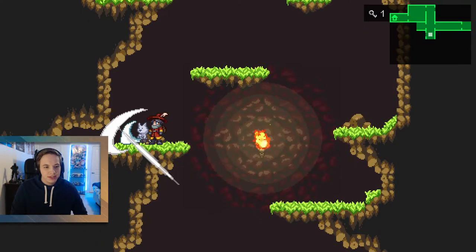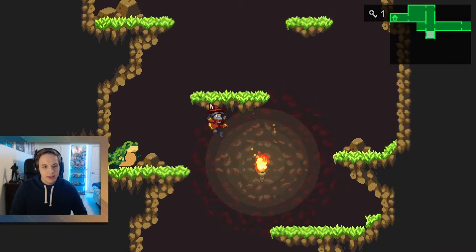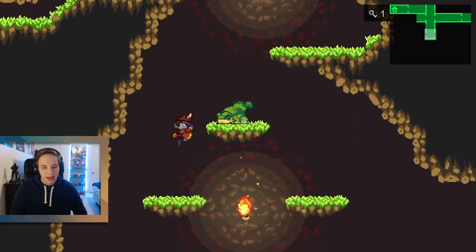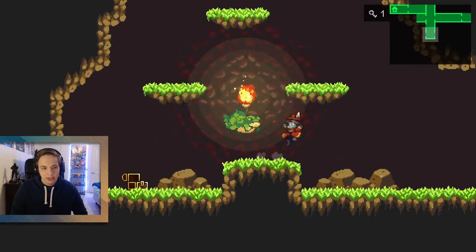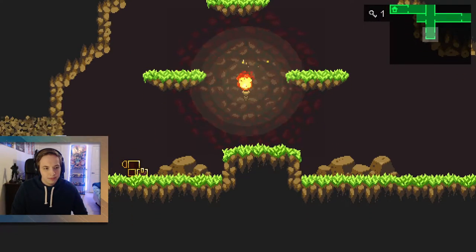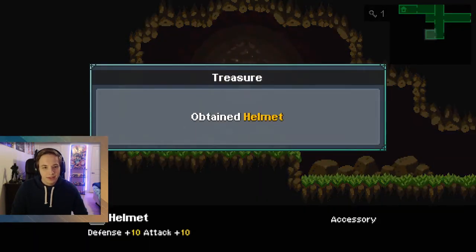If we switch to these, you see I have different abilities. This guy will slash things. This one will blow bubbles. They all do different things out of combat as well. So we're just trying to discover things. We're getting some gold. Ooh, okay, there was a secret. I only saw that because of the map.